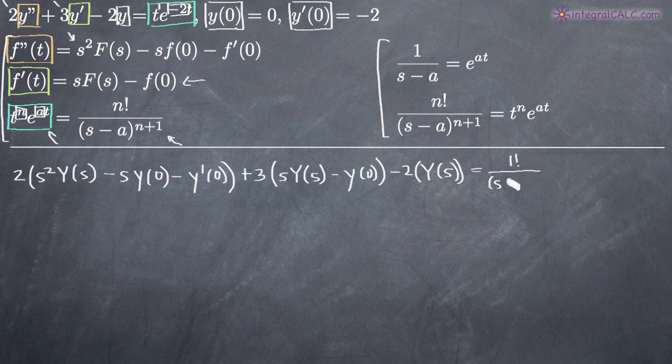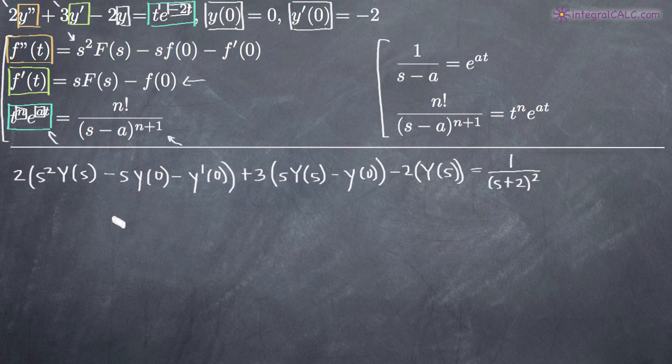Since we have s minus a in our formula, we'll have s minus negative 2, which is just going to give us s plus 2. And then that's all raised to the power n plus 1. Well, we already know that n is equal to 1, so we'll have 1 plus 1, which is 2, and so that's going to be squared. 1 factorial, remember, is just 1, so let me go ahead and change this to 1 right now. Okay, so now we've made all of our substitutions, and we won't need these 3 formulas over here on the left anymore.